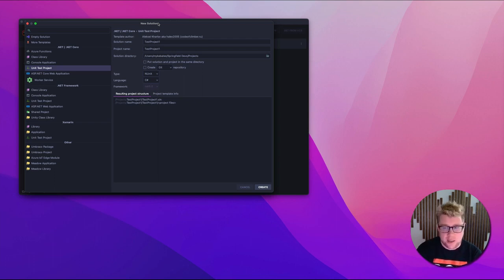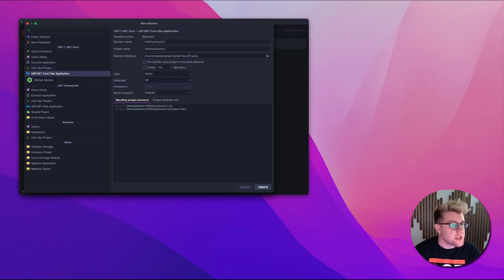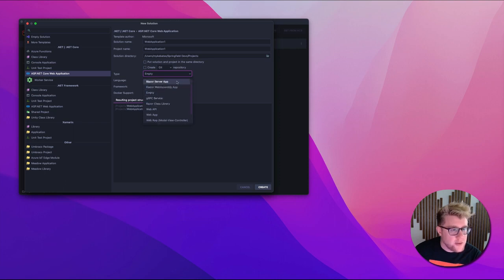These types of project templates should be here, and of course, if you're using Visual Studio proper on Windows, it'll definitely be there. I'm just going to select ASP.NET Core Web Application, and under Type here, there are a number of them, but there's Blazor Server and Blazor WebAssembly.